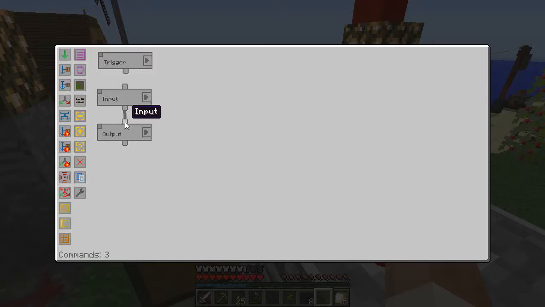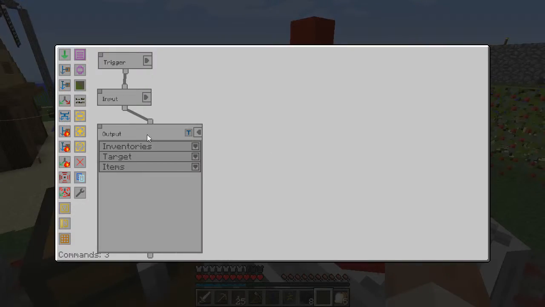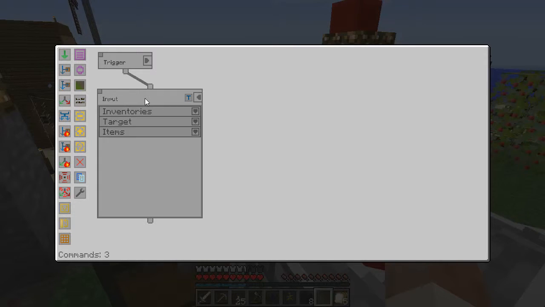And we'll just leave it blank for the output. And so what that should do... Oh, well, I do need to program the output, sorry. Want to grab the master blood orb. Go. Why are you not liking me, Mr. Man?